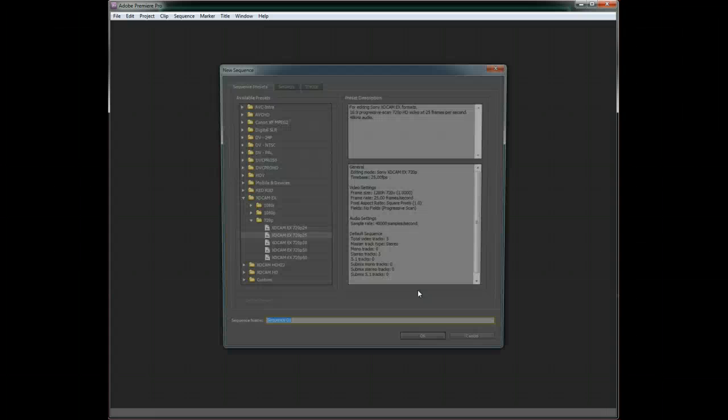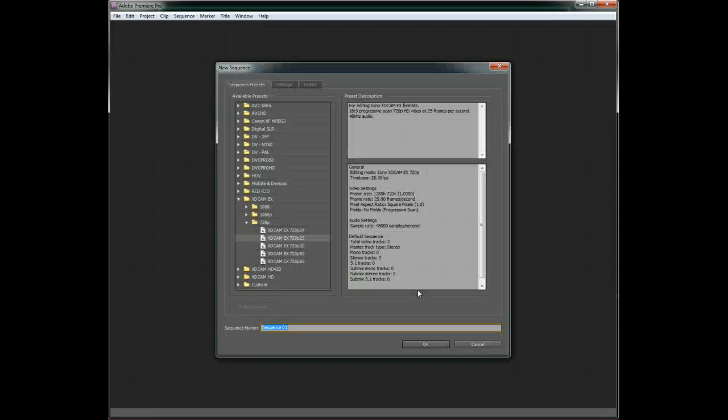So that's now created the project on disk, and now I need to set the format that I'm going to be editing in. Now this will be different for yourself. If you've got a different device, like a Canon XF camera, you'll be using one of these up here, but this project was started using XD Cam 720p codec, so I happen to know that, so that's what I'm going to be using for this. So I'm going to select that, and I'm going to call my edit Alan Showreel 2013. So this is going to be my new edit, and I'm going to go OK.